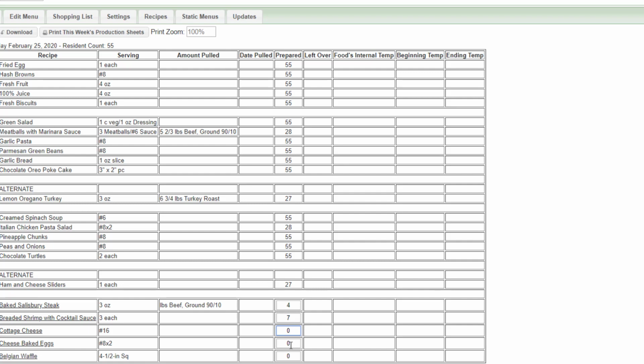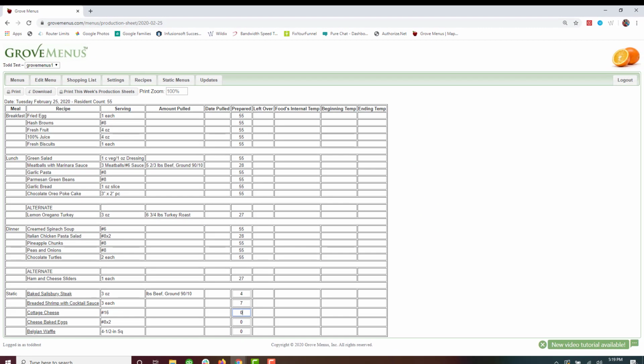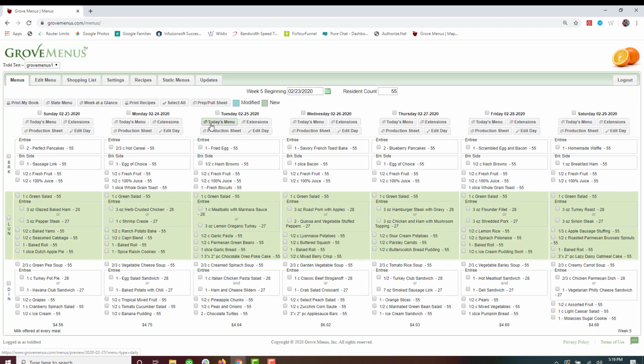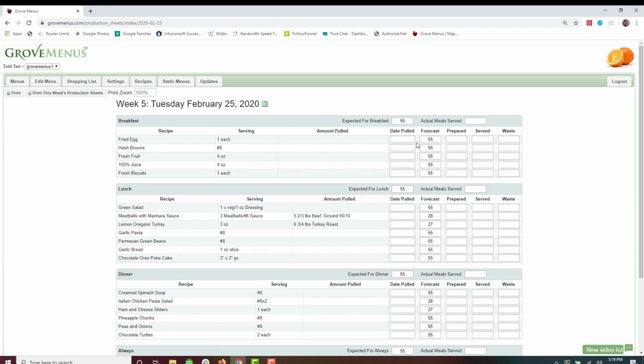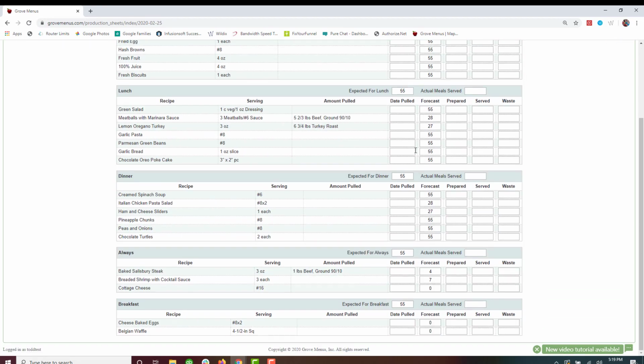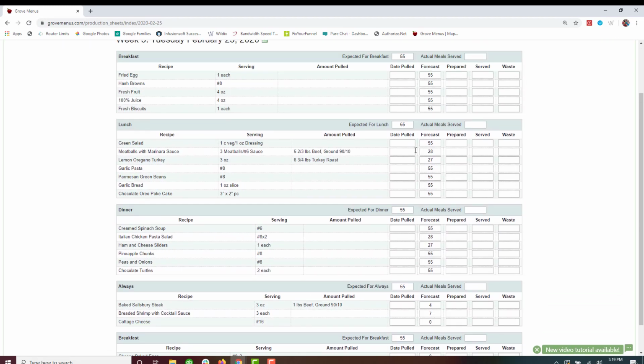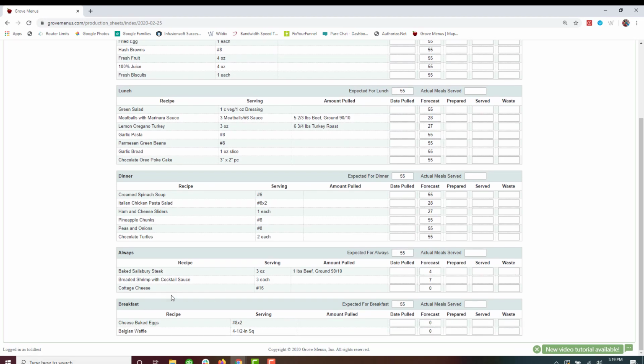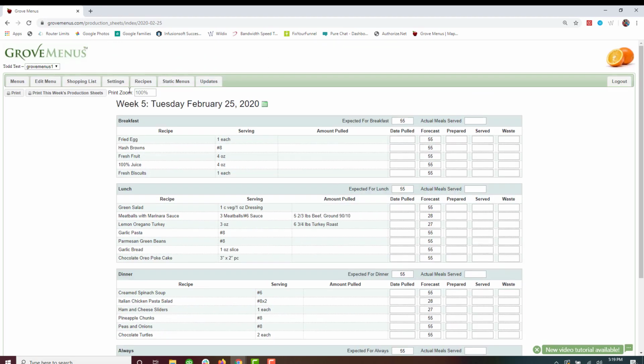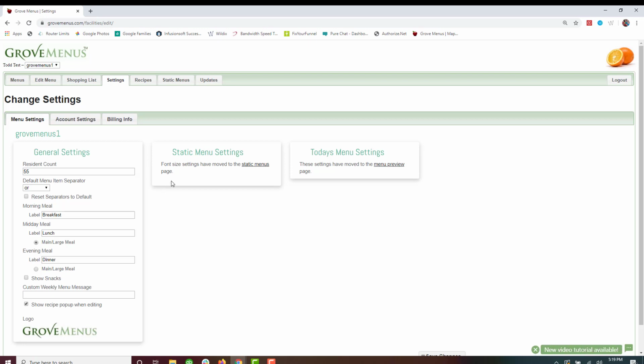Now, we do have an alternate production sheet. We call this a forecast production sheet. Some of you might have this, so I want to show you what it looks like. And when we switch back to production sheet, I've changed it to this forecast production sheet. You can watch the tutorial on this one. It's a little bit different. But what I want to point out is your always available menu and your static menu here that we've done. And you can forecast here. You do not need to worry about turning this check mark on. Notice there's no check mark here because we're using the forecast one. If we're using the original one, you need to check mark it.